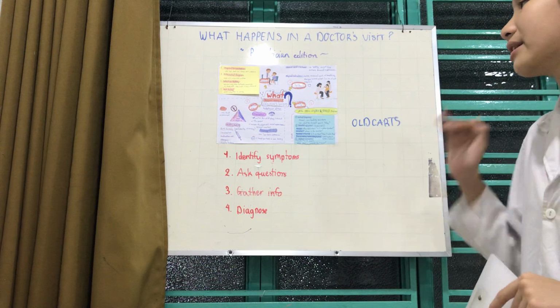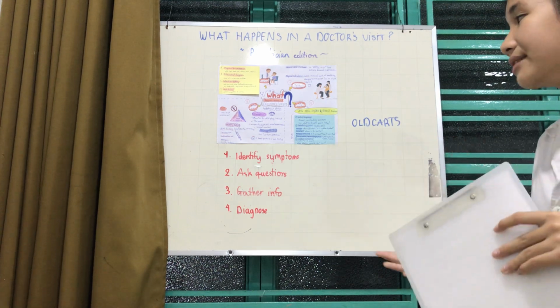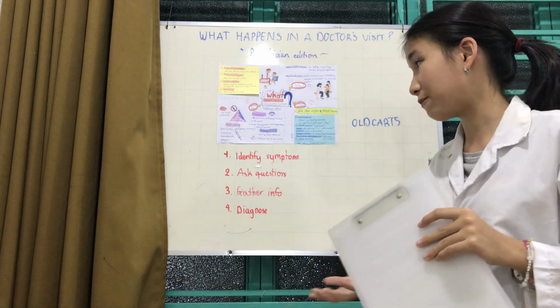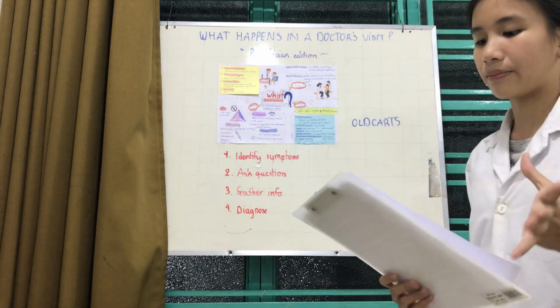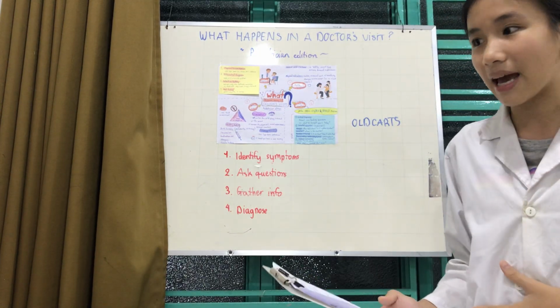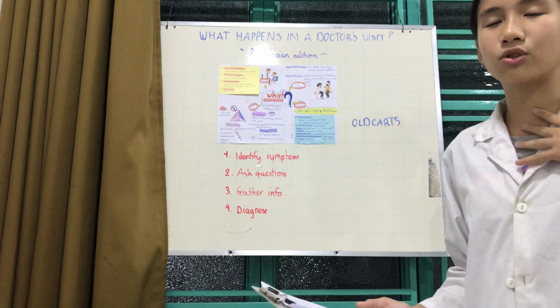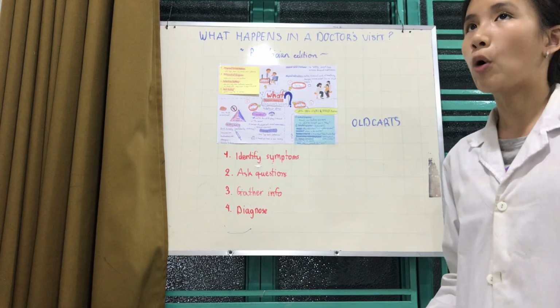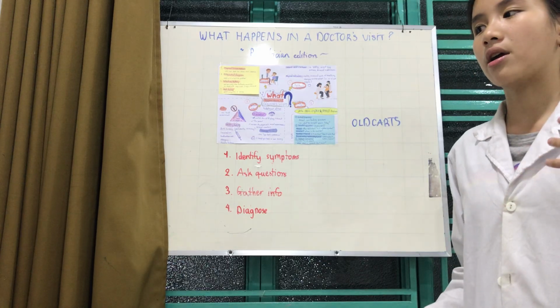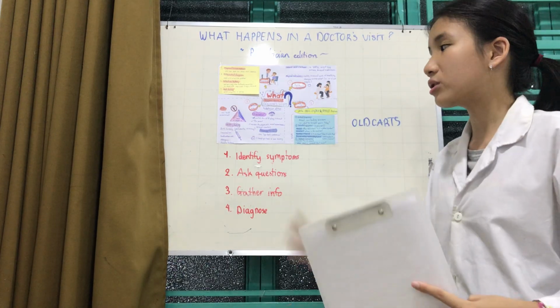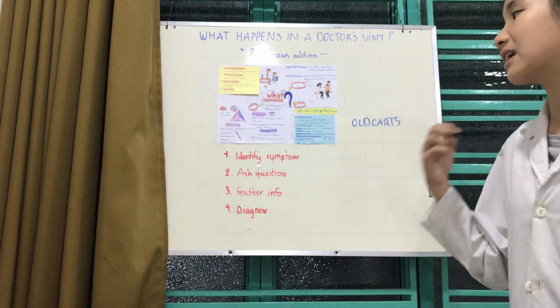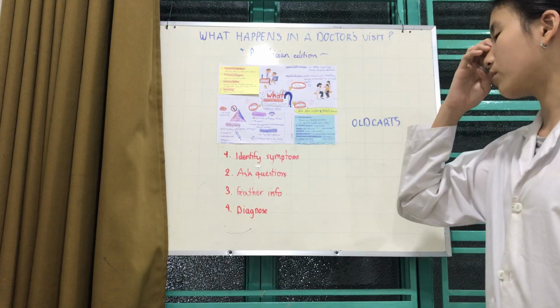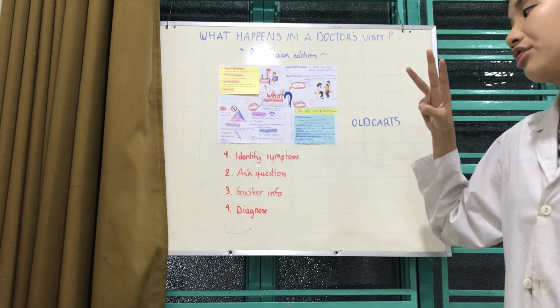Finally, interviewing the child. So I will need to use the epistemic preferences. For example, I heard that you have a tummy ache, or I heard that you have a sore throat. Can you tell me more about that, or point me to the location where it hurts the most? So those are the questions that I will need to ask the patient. So yeah, that is for the third step.